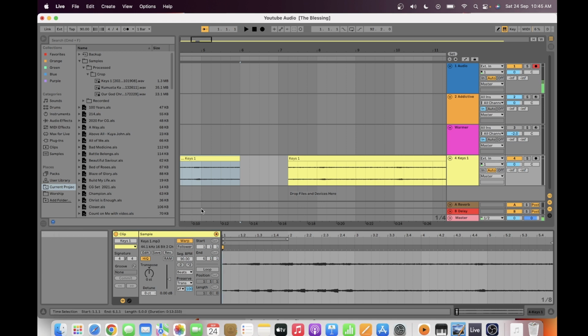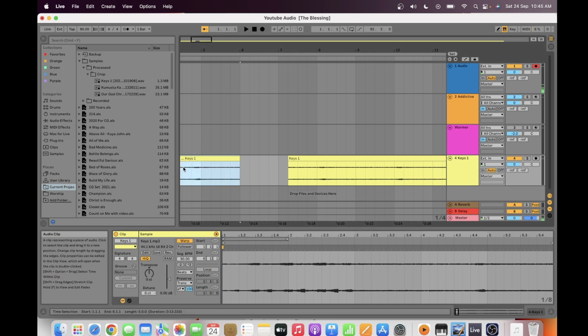So if I'm going to crop this, Ableton will render the clip into a different format, and then make sure that this one is in warp, and then this recording in 44.1 kilohertz and 16-bit will remain the same.